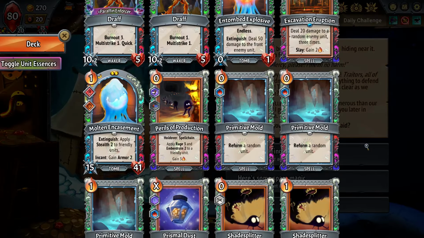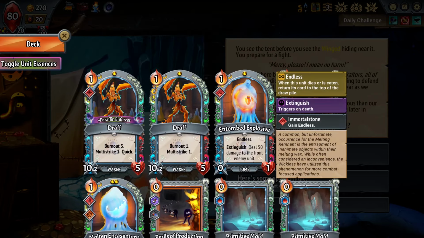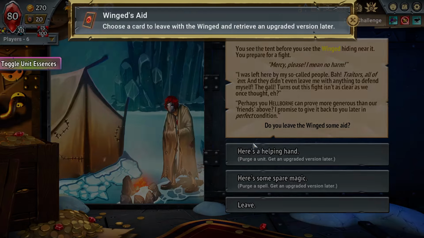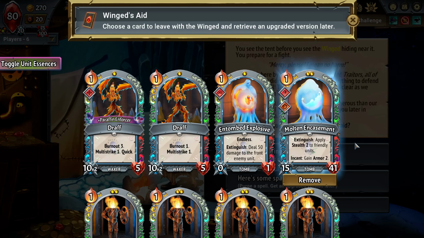Purge a unit, get an upgraded unit later. There's a lot of weird stuff we could do with this. There's also a lot of weird stuff we could do with the spell side. I think purging a unit... I've got units to spare. You could toss it a stealth tomb, I guess. And then it could pop out endless on this guy, or who knows what, honestly.